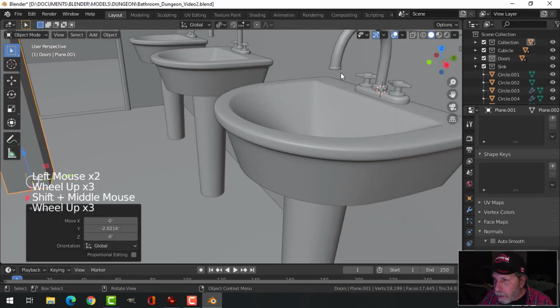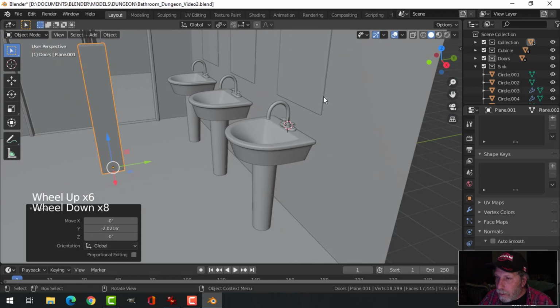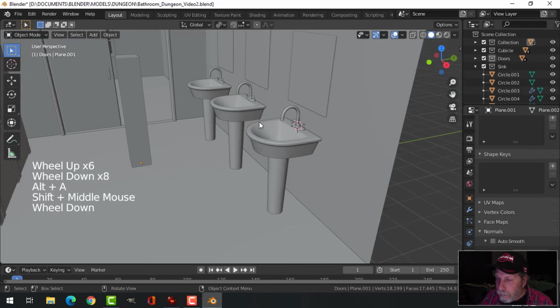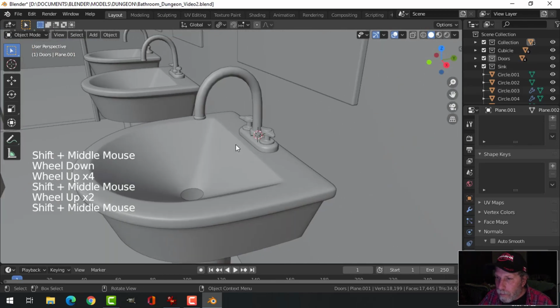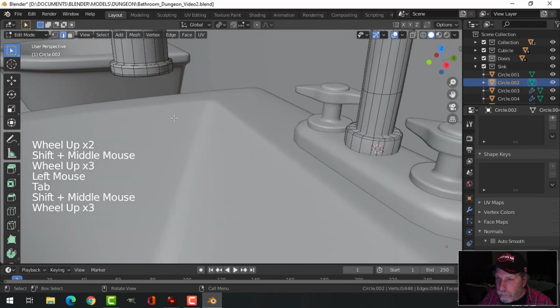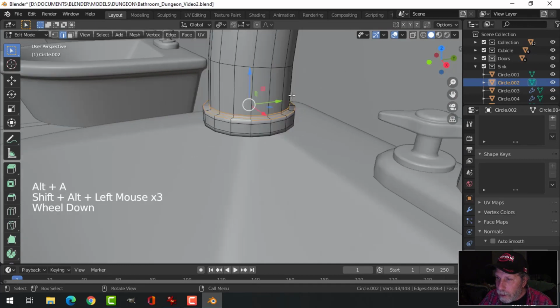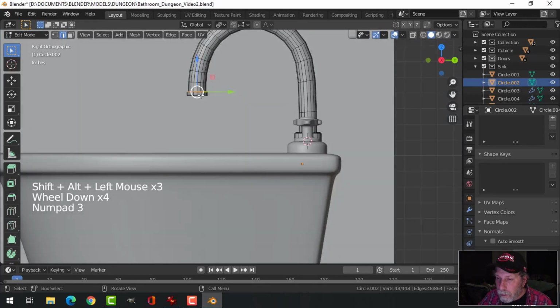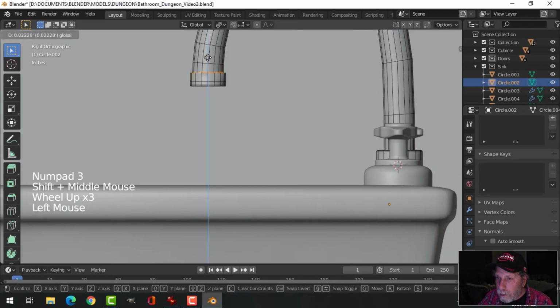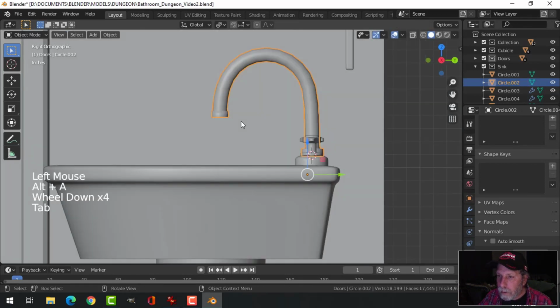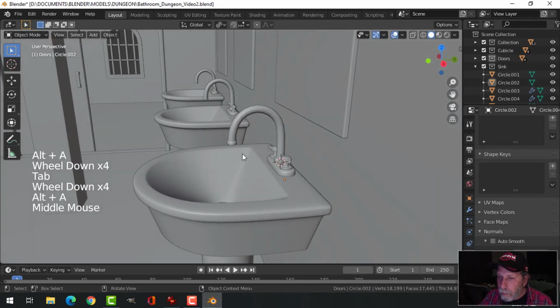Even this little thing here is not even going to be noticeable, unless I make it more noticeable, catch a bit of light. Let's see if I do that. It probably won't though.